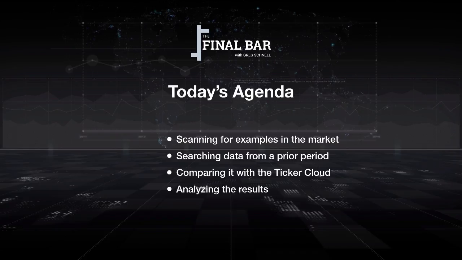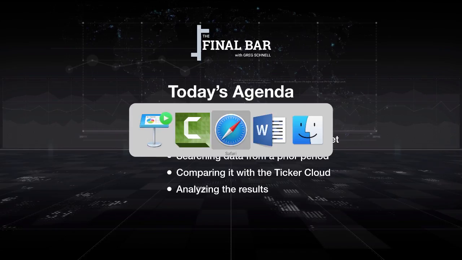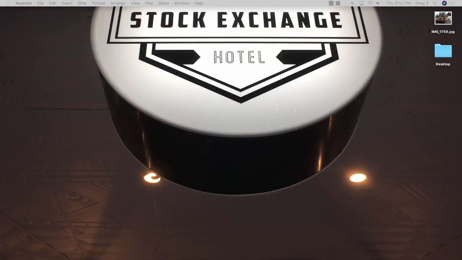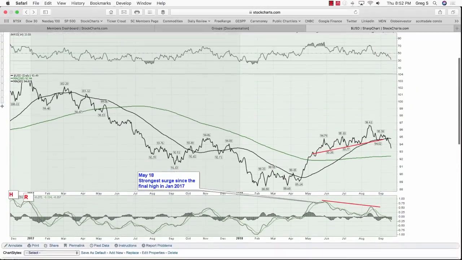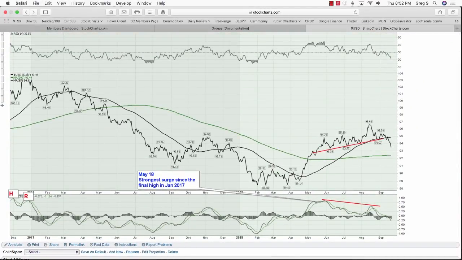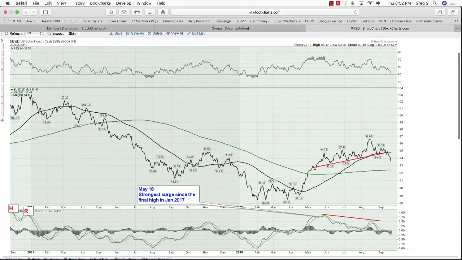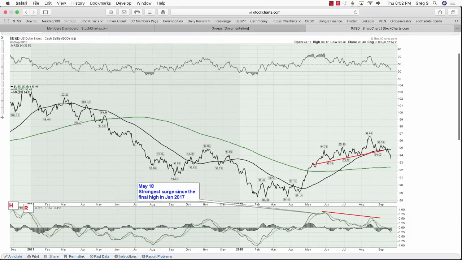So we're going to try and work through that today, and it's not so much about today's thing, it's all about having this idea that when things are being set up, you could get on board with that. So what we see here, first of all, is the US dollar at this point in time, and I'm recording this on September the 20th.